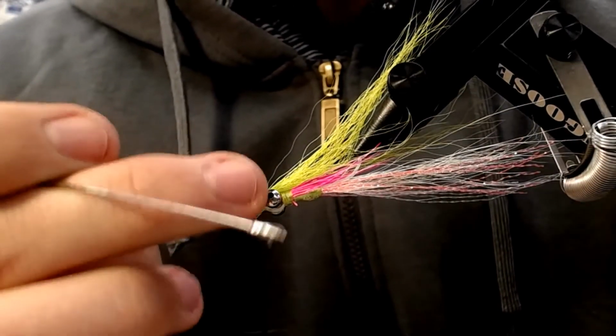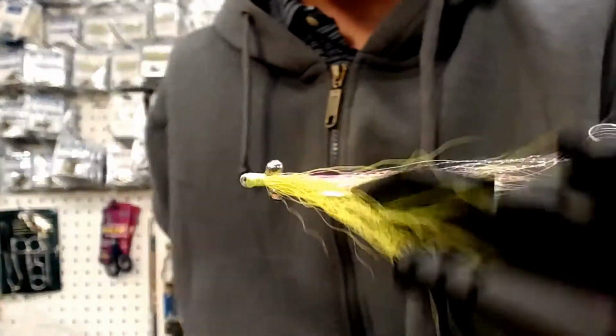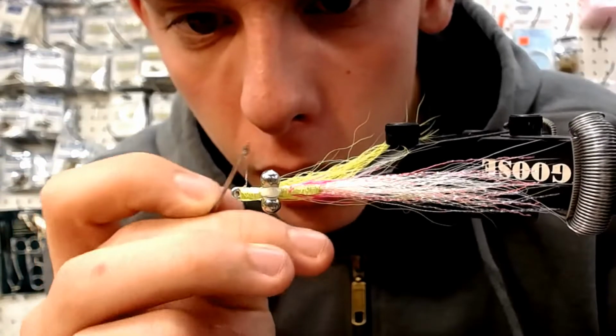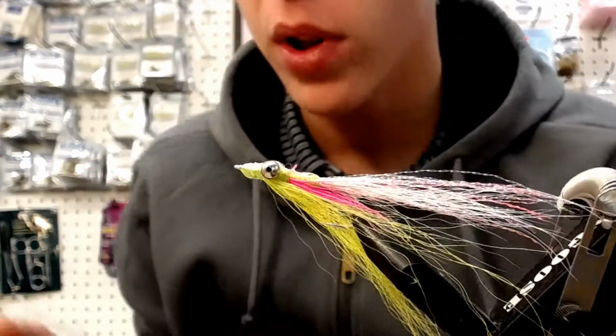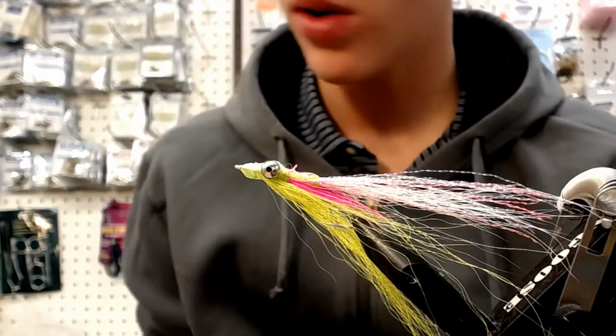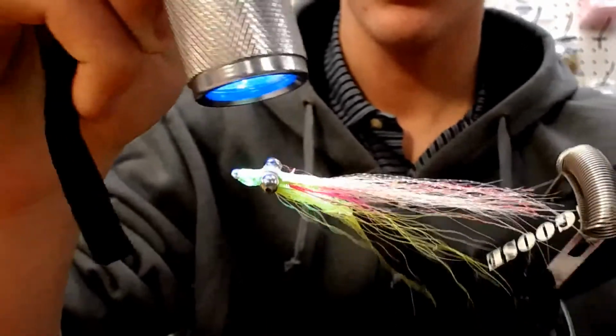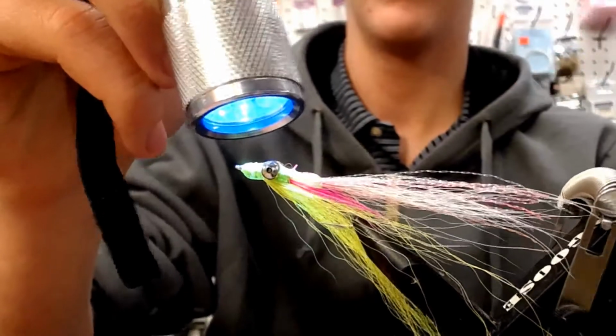So I like to bomb-proof my flies there. If you can get an extra couple fish out of them, it's worth the time, especially putting this stuff on. Okay, so now where's my UV light? Got it right here. I'm just going to cure that up.